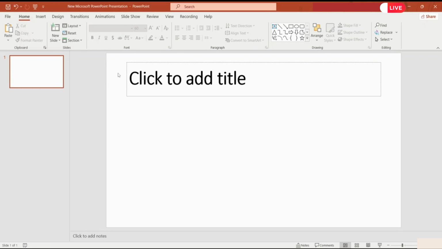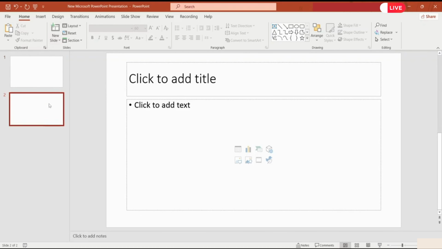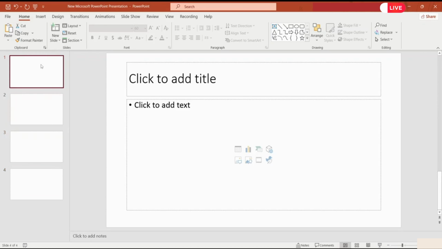You will see a section like this appear. If you've seen our previous lesson, you will know about layouts and making new slides. So I'm going to show you a couple of methods of how you can make a new slide. You can see when I drag my mouse right over the new slide section, the shortcut key is going to be Control M. So I'm going to try pressing Control M, and you can see a new slide has been made. Even if you do it again and again, you will see new slides appear over and over again.